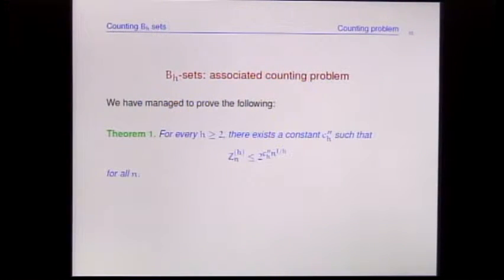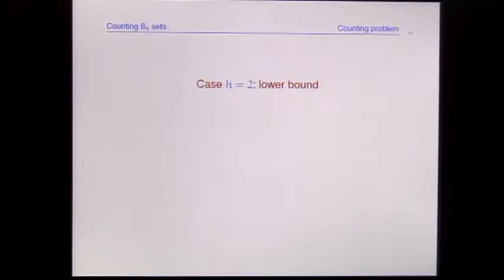It would be lovely if from here, or from the proof, you could say a lot of things about the structure of B_h sets, or Sidon sets even, but unfortunately we cannot say so much about that, but we can prove this. And actually we can compute more precise bounds, and I'll come to that in a moment. So again, this number of B_h sets is closer to the lower bound of that range that we saw in the Cameron-Erdős paper. Good. Okay, so this is the first thing.